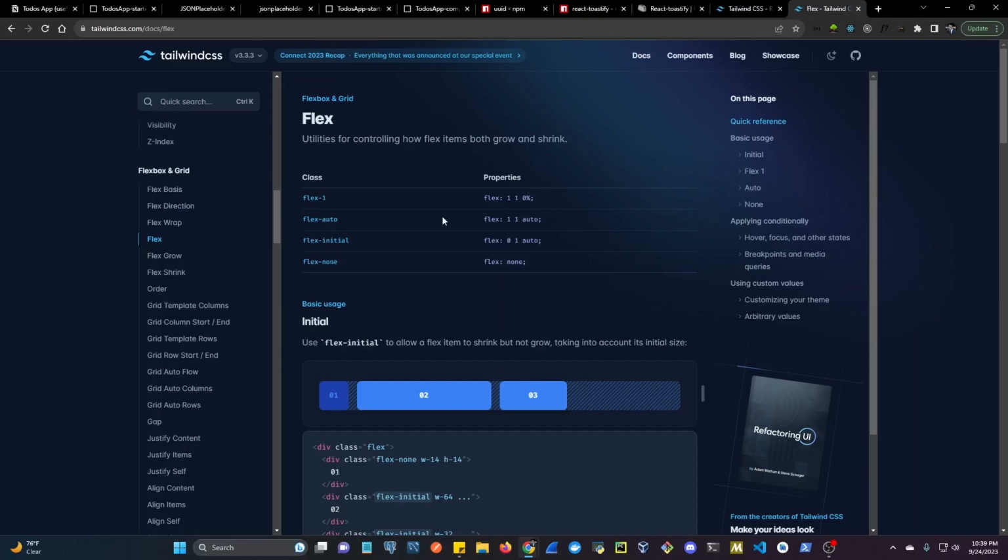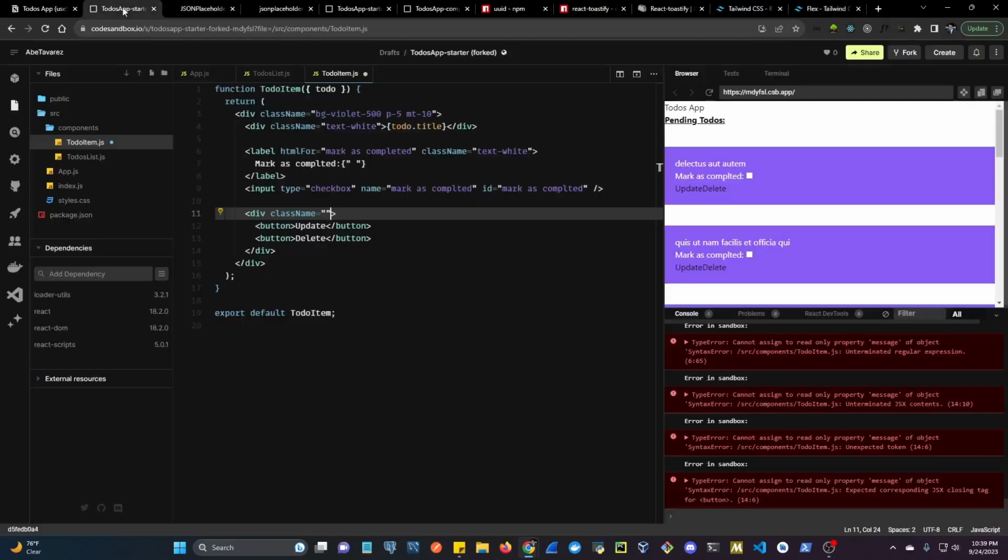You can choose the order. You can use grid. So let's use some of this here. In here, let's just first say flex to make this a flex container. And then we're going to say justify-between.